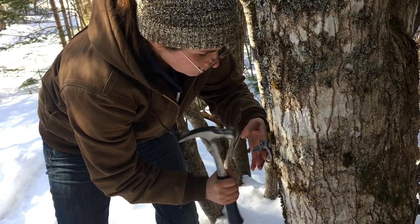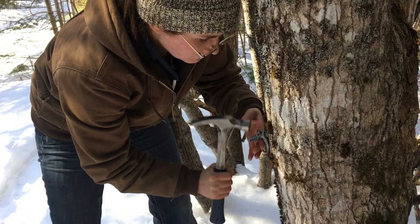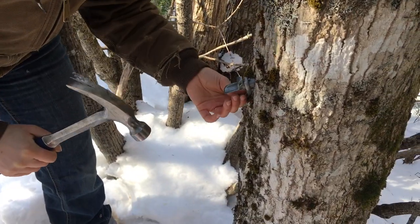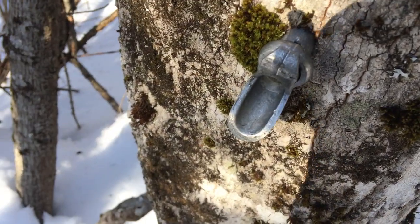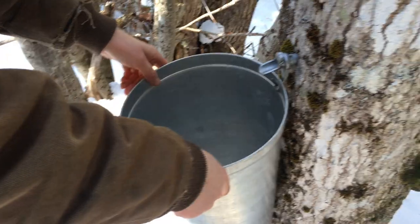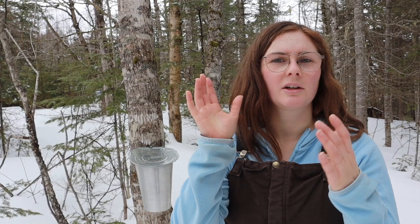You'll put the spile in, you're going to hammer it in. You don't want to hammer it in super deep or it's going to be really hard to get out at the end of the season. So just put it in strong enough that it has a nice hold and it can hang the weight of the bucket. We use buckets that are actually made from maple syrup, just because they come with a little hole on them and they hang nicely on the tree.